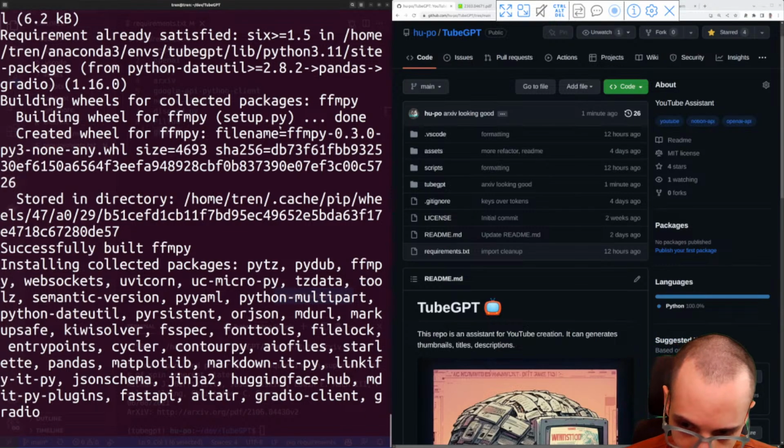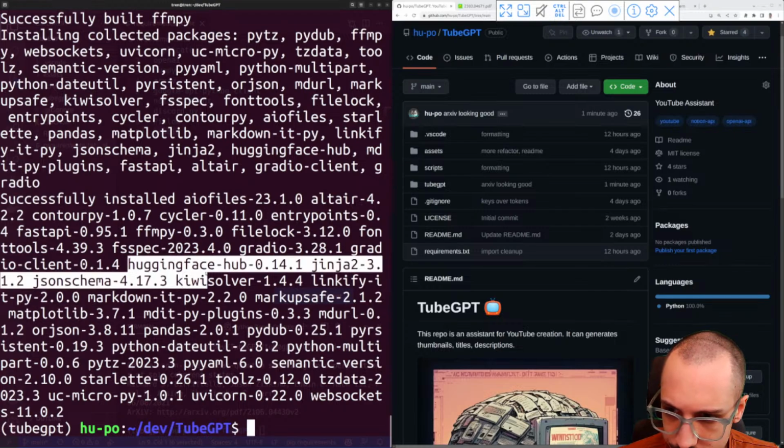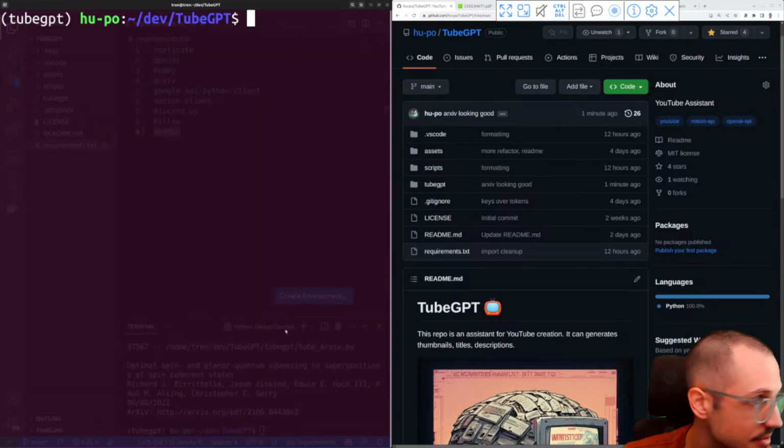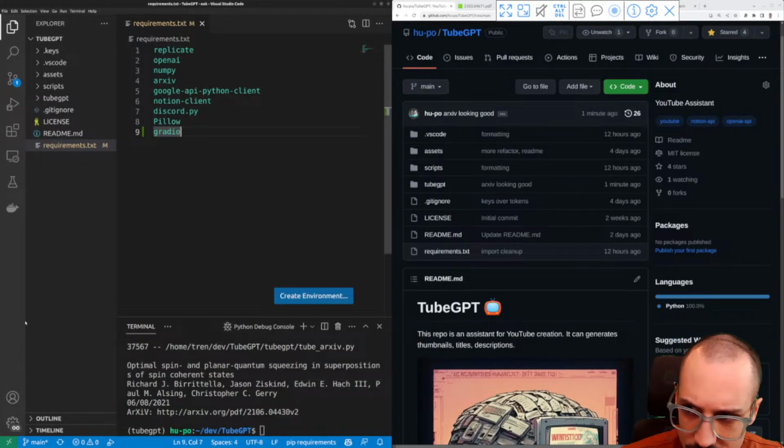Okay, it installed it. You can see it also installed a couple of other things here. It actually installed pandas. It's kind of weird, it installed matplotlib, Hugging Face Hub. I guess Gradio was acquired by Hugging Face, so it kind of makes sense that they auto-install that. And then we're also going to need an app.py.